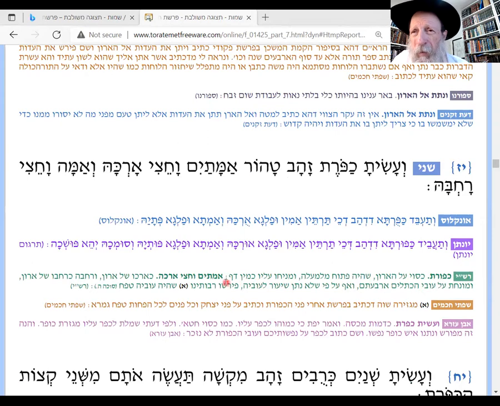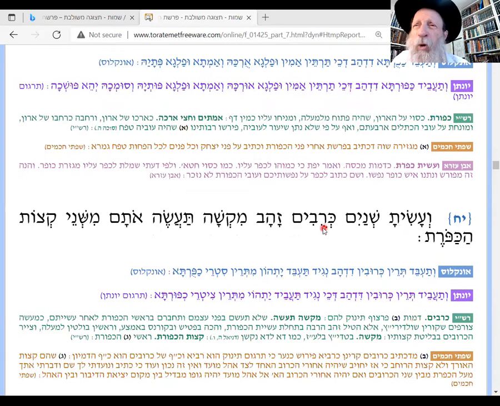And you put this Kaporet on top of it, sort of like a board on the top. It was exactly the measurements of the ark, the width and the length, and so on. So it was actually fitting on top of it. And even though it didn't say how thick it was supposed to be, the rabbis say it was one tefach. The top of the ark, this covering, which is called the Kaporet, was one tefach high, which one tefach is like this. Now it was thick of gold. It was pretty heavy.